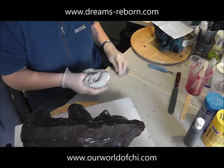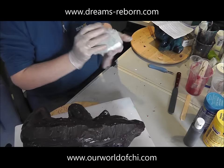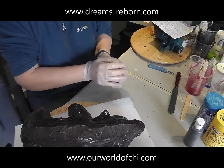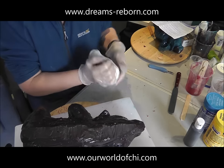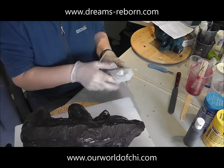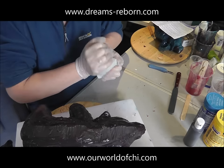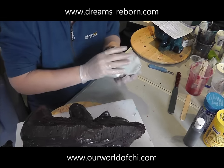Again, like silicone, it depends on the temperature of the room, and with this it also depends on the thickness of the piece you're using. So the larger the piece you're using, the quicker it will actually cure. If you've got a lot of this to do, you end up with sore hands.